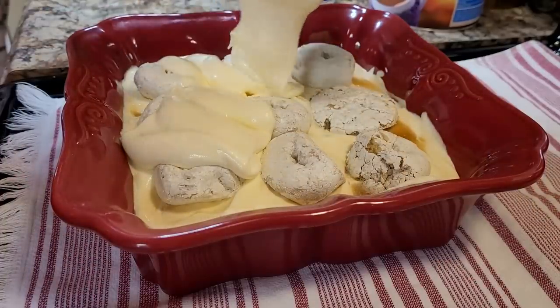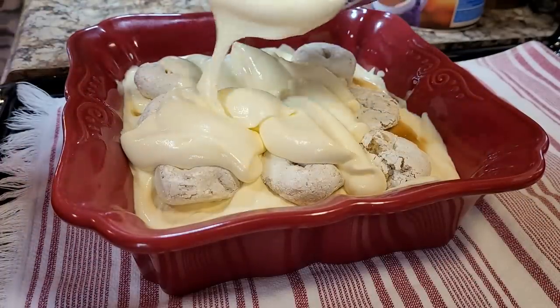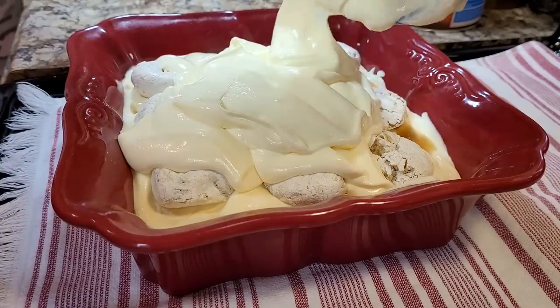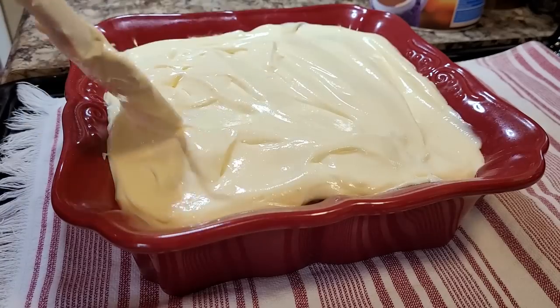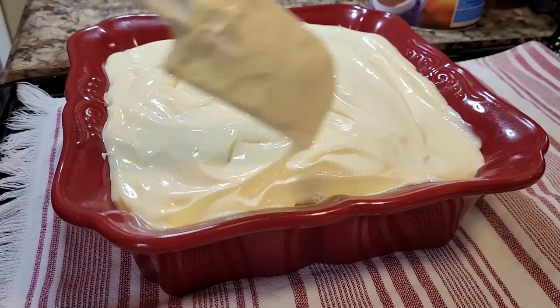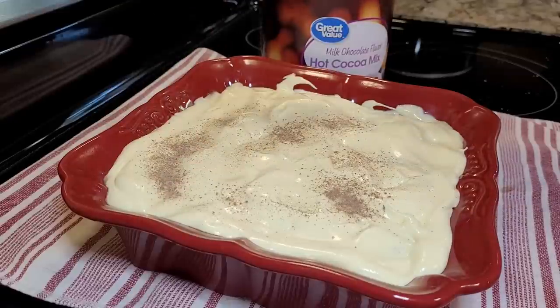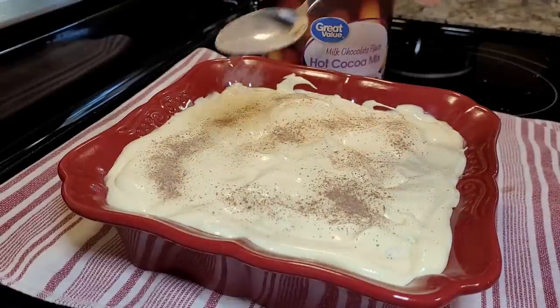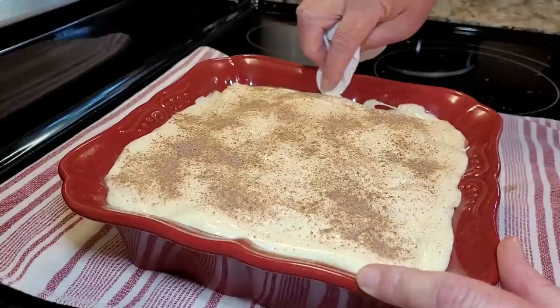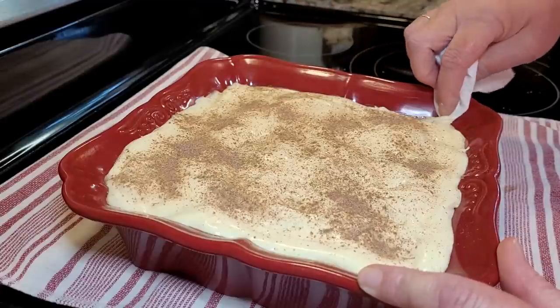Then we're going to take the other half of the pudding mixture and go right over the top with this. There's no rum or rum extract or any of that in this recipe, but you could definitely put it in there if you had it and you wanted that. And I'm just sprinkling hot cocoa mix over the top of mine. I was out of cocoa powder, and this is a perfect substitution for that.